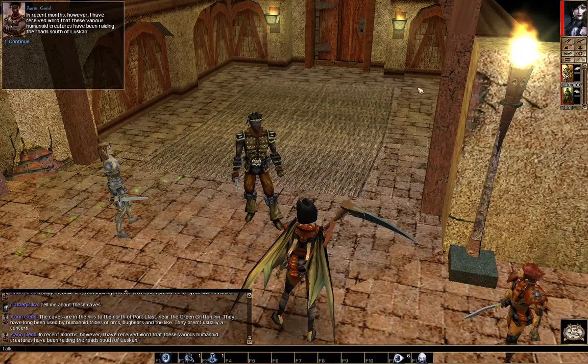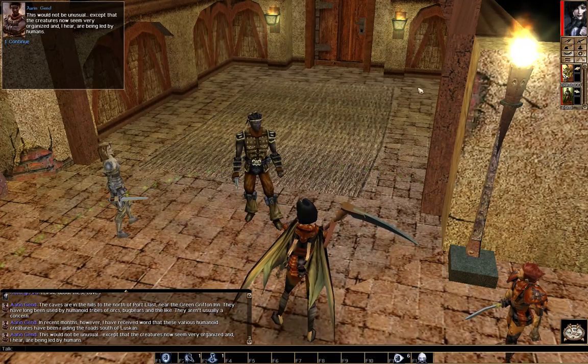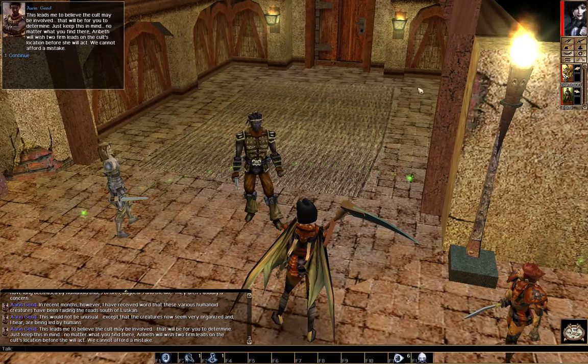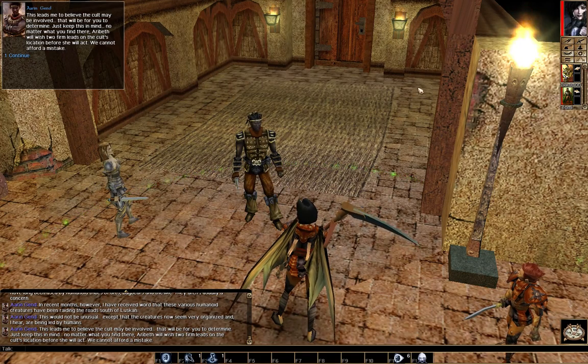In recent months, however, I have received word that these various humanoid creatures have been raiding the roads south of Luskan. This would not be unusual, except that the creatures now seem very organized and, I hear, are being led by humans. This leads me to believe the cult may be involved. That will be for you to determine. Just keep this in mind. No matter what you find there, Erebeth will wish 2 firm leads on the cult's location before she will act. We cannot afford a mistake.